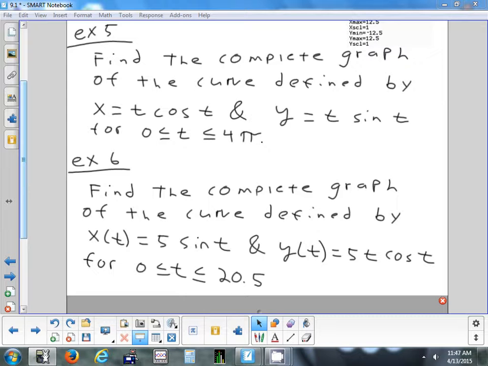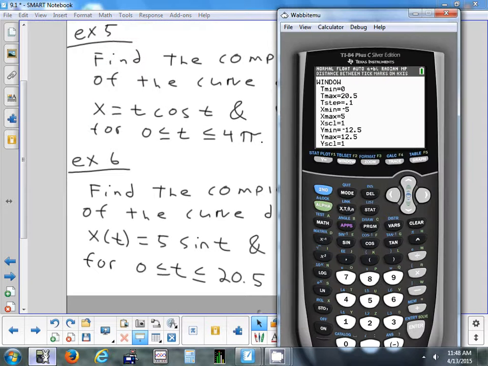In our case, we're only going up to 20 and a half. So if you take 5 times 20 and a half, it's a little over 100. Times cosine can only be between 1 and negative 1. I would say go between negative 115, positive 115. Those would probably be good y values. There's no way it's going to go beyond that, not with this parameter. If the parameter got bigger, then it would. 5 times 20 and a half could get a lot bigger. All right, so let's try.